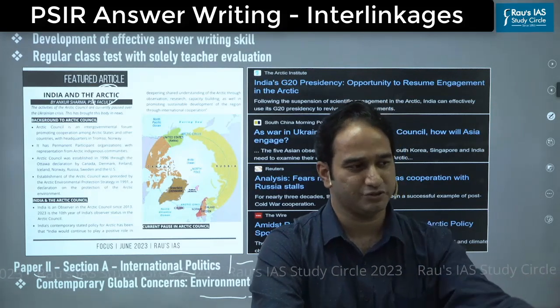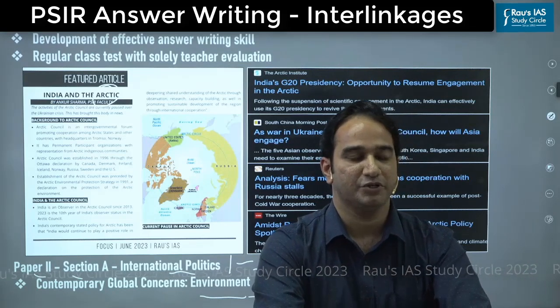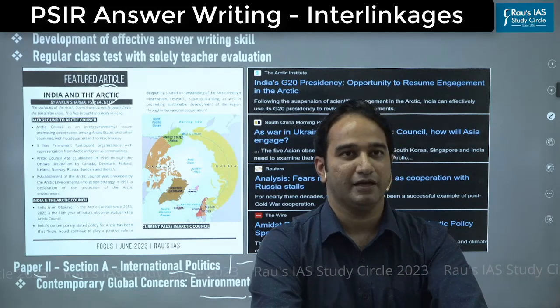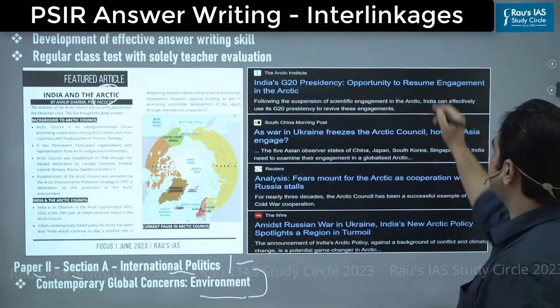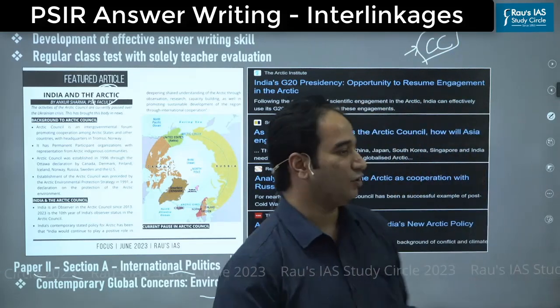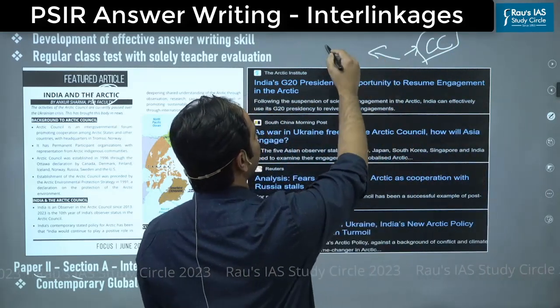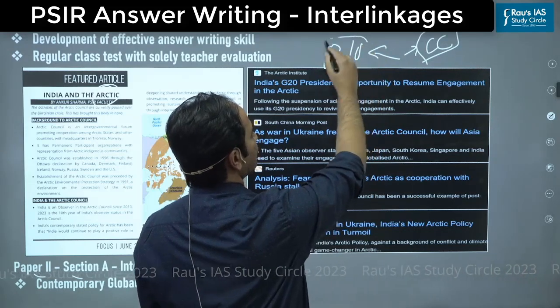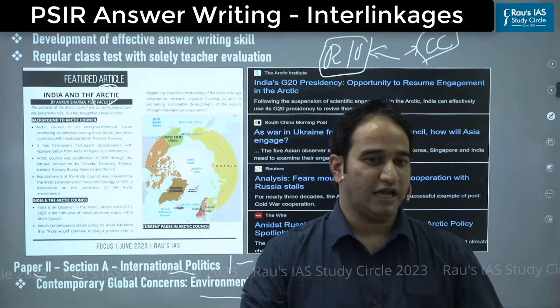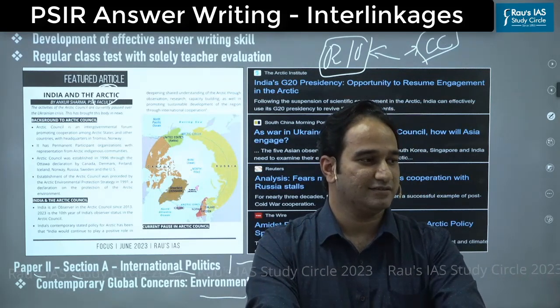Basically the European countries, Norway and others. And because of which the observer countries are not able to undertake new research. And what is the main crux of our research? Climate change. And what is the reason that they have not allowed the Arctic Council to work? The Russia-Ukraine conflict. So what is happening is that Europe basically has done what?